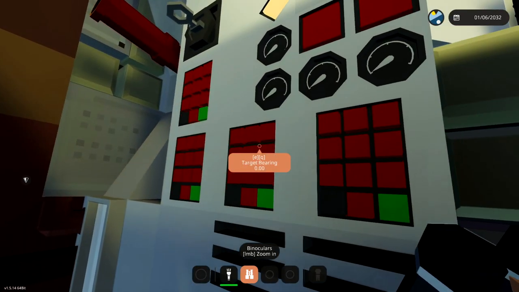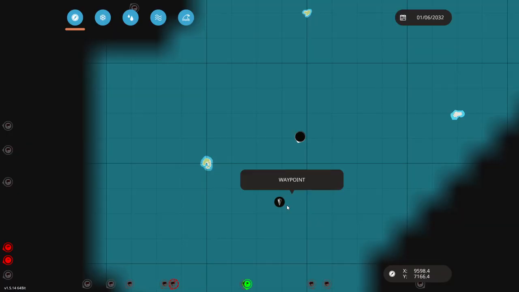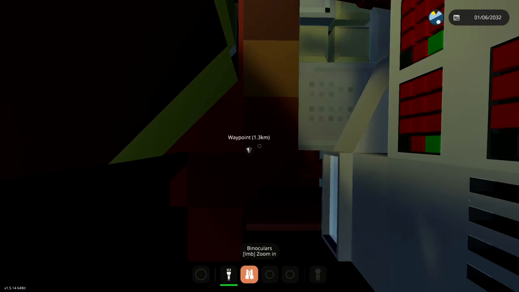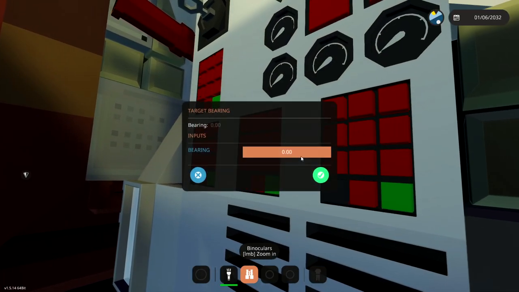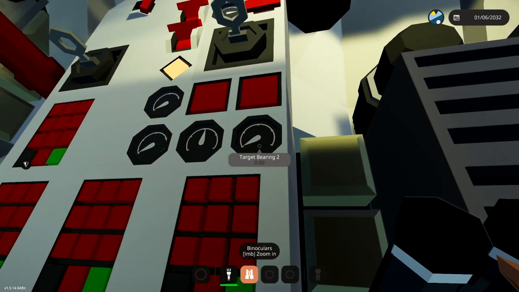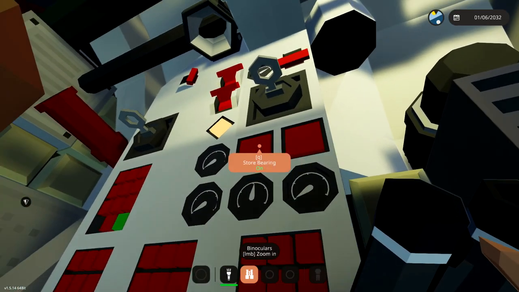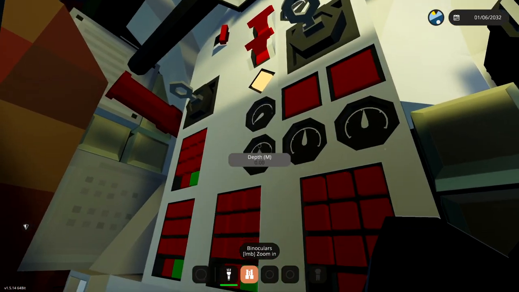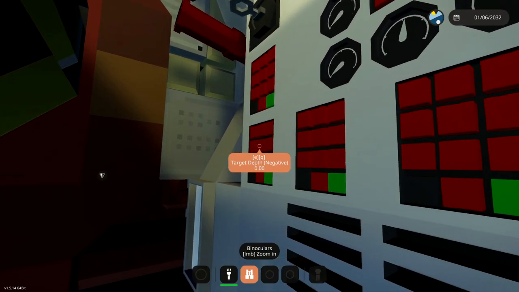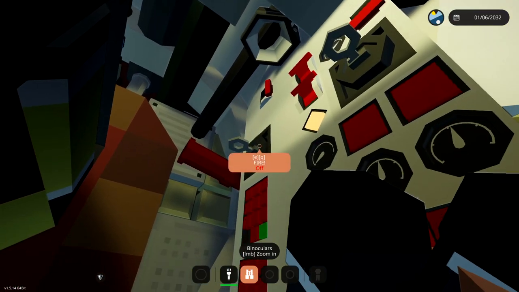I genuinely don't know how these work, so we're gonna have to figure this out, but the bearing would be south, so 180, 190, let's say, if it was off to the side. Let's go ahead and say that. Bearing, 190. There we go. Store bearing. Okay, 190. Target bearing is also 190. So, store the bearing again. Okay. Depth. Target depth. I guess we'll go with zero. I guess that's fine. And I think we might just fire the first one.